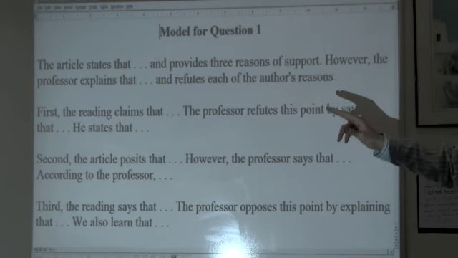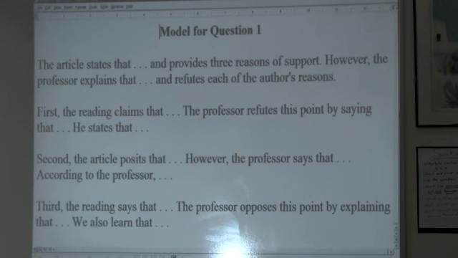However, the professor explains that, then explain in about 1 sentence how the professor goes against the opinion. So 1 clear sentence, and refutes, which means goes against, each of the author's reasons. So your introduction is short. It should only take a few minutes to produce, a very short amount of time.